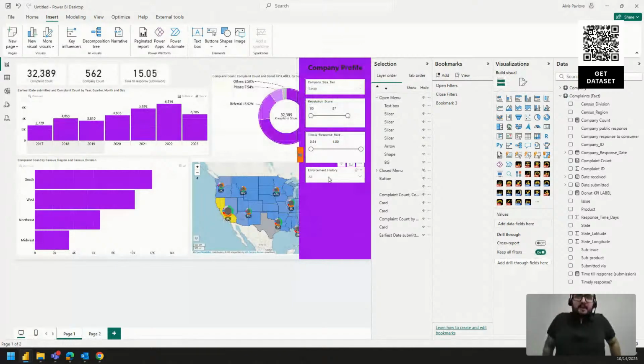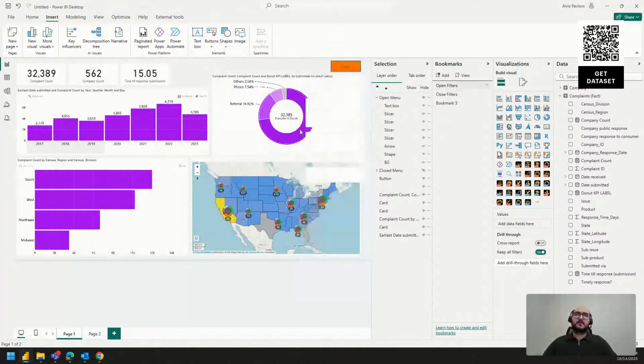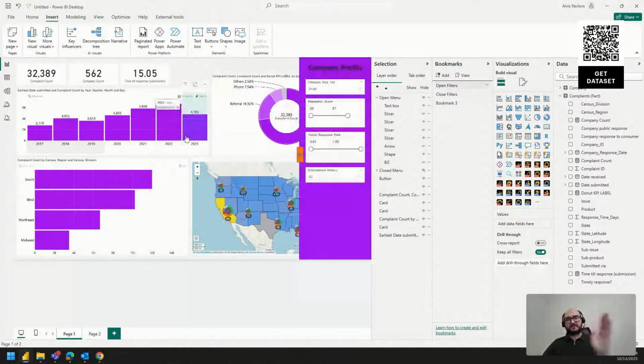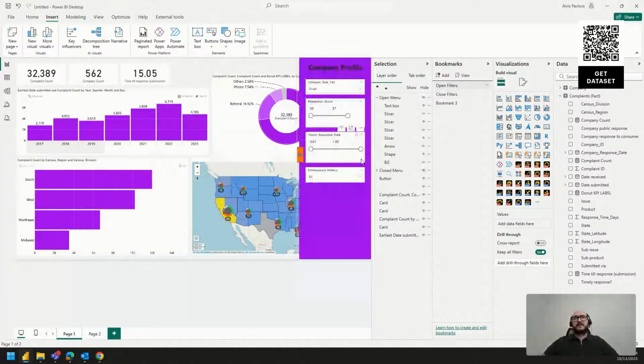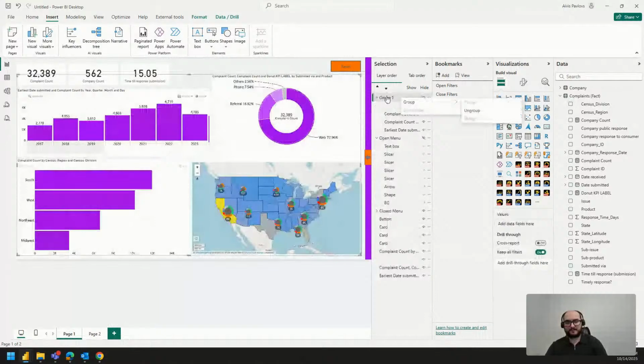But the thing that I had to do here, I just didn't have enough time, is I actually wanted to push everything to the side when the panel opens so that it's not on top of the visual, but the visuals get squeezed to the side a little bit. You can do that. It's not super straightforward, maybe. Expanded.